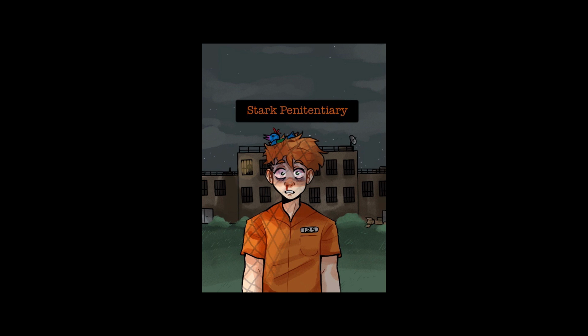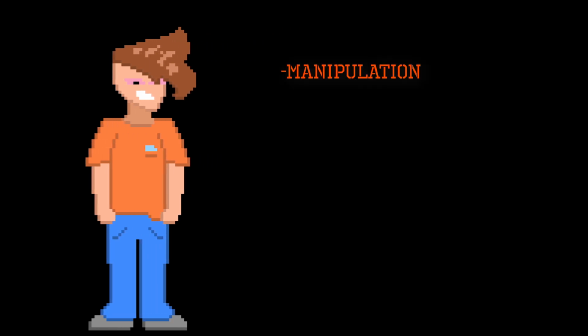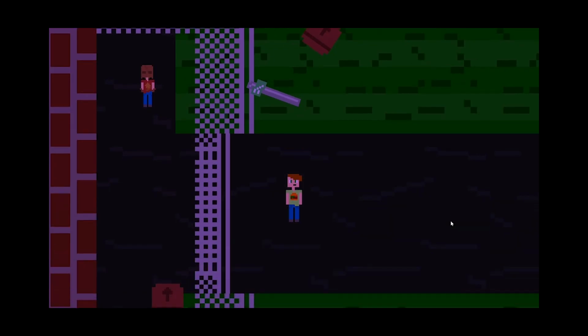In Stark Penitentiary, you play as Nathan Straubs, a 19-year-old drug addict who's skilled in manipulation, stealth, fear, and disguise. He's an anti-hero, and also cannot bring himself to murder out of fear of more nightmares. But there's a lot of stuff that makes Nate way different than the average main character. If you want to know why he's in prison, you'll have to play the game or watch YouTubers play it.